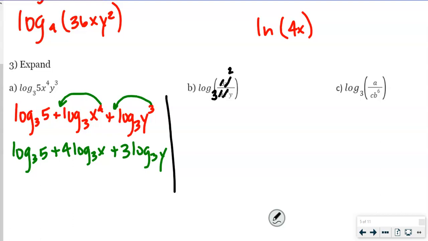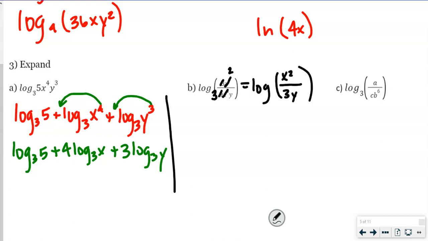So that's going to be an x to the 2nd, right? So I'm going to write it out here. This is going to be log of x squared on top, and we have our 3 and our y on the bottom, because remember, again, we're going to reduce things. You can basically just subtract, y'all, when you have the same base on the top and the bottom, and whichever number was bigger, that's where you leave it. So if the bigger number was on the bottom, then you leave your base down there with the exponent, or if the bigger number is on top, then you move it up there, okay?